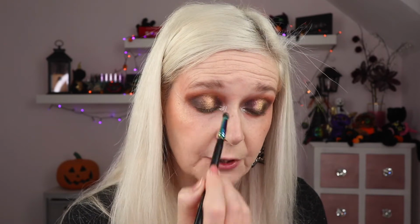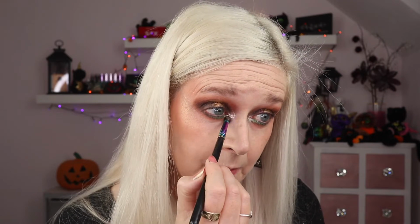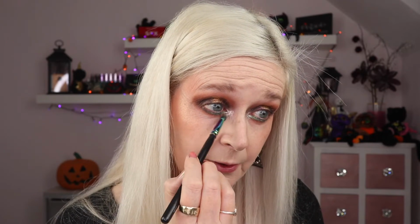That's pretty, that's really bright as an inner corner highlight. Using quite a big brush to do this, it's the A12 by Spectrum. It's like I would say a fluffy pencil brush, not such a hard one as the Sigma one.